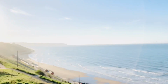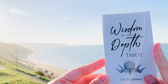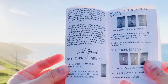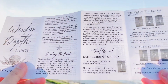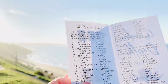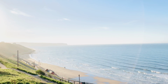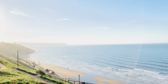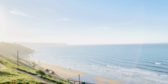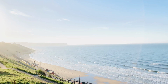It comes with a really little guidebook. Let's see how it is. So it's really, really tiny. And it's just like a slide through basically. But it's okay, you know, it's something that's expected from a lot of indie decks these days. So I guess welcome to the silent flip through, and I hope you enjoy it and enjoy the ocean sound.